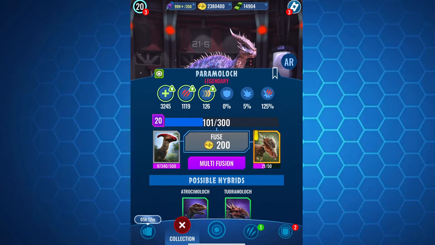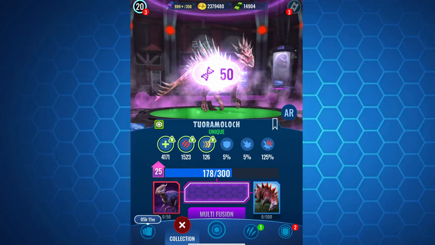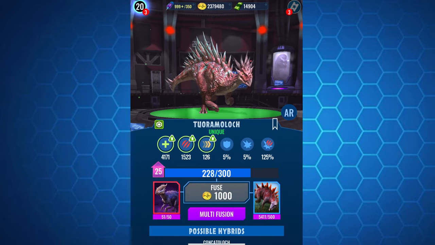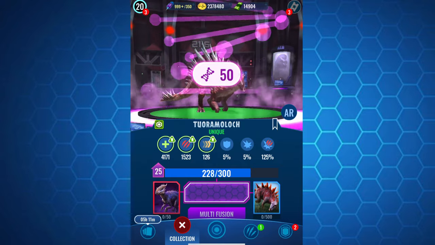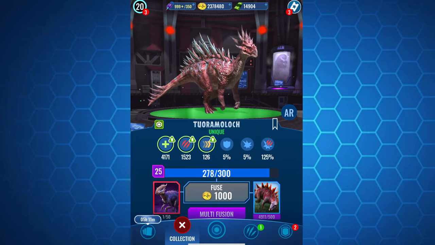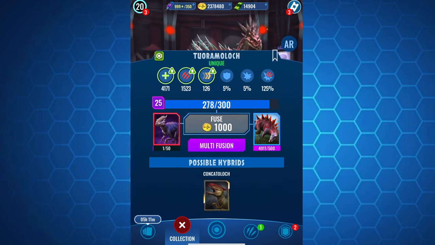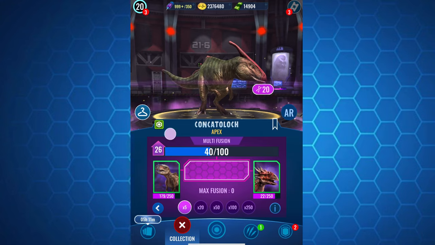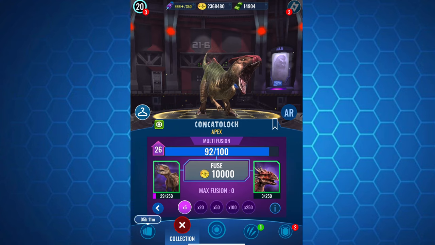So, I'm gonna, like, abuse RNG with this thing. 50. Okay. Hey, please. Give me another 50. Okay. I swear. You know what? I'm moving on. I could actually do a 5 fusion with this thing. Come on, please. Yeah, look at that. Level 27.